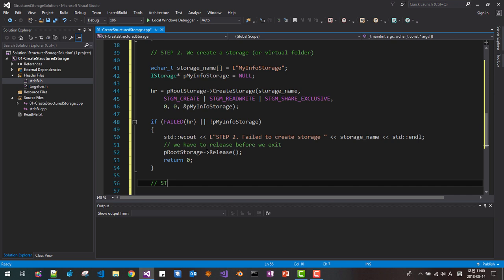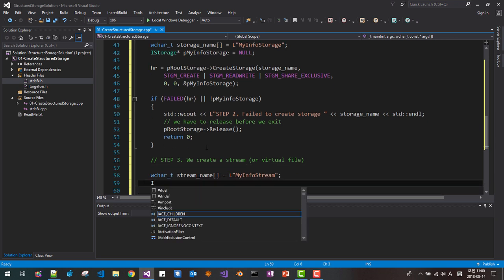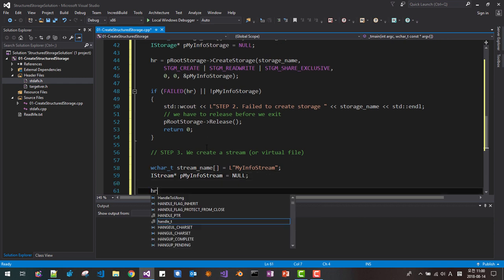Now step 3, we create a stream or virtual file. wchar_t stream name, my info stream, IStream pointer pMyInfoStream, hr.